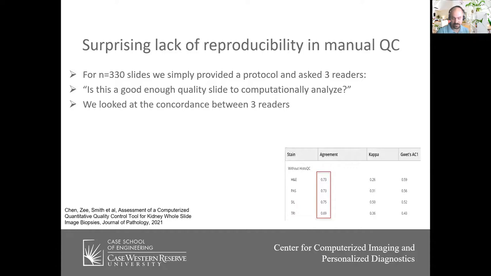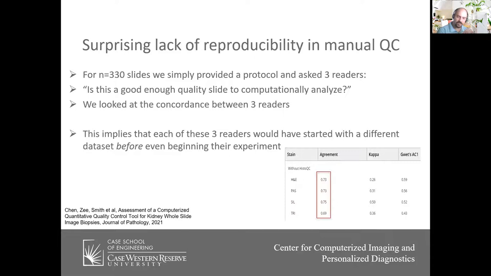And if you think about what this actually means, this means that these three readers, if they each conducted the same experiment using the same code, using the same features, using the same everything, they would have actually received different results simply because even before that experiment began, their quality control process was different, and they've opted to include different slides into their cohorts. So you can imagine the ramifications of this sort of thing. And essentially, if we have irreproducible quality control, we're going to have irreproducible experiments. We can't have people go and look at, for example, the TCGA and say, oh, I use the breast cancer slides, I perform quality control, and I remove 20% of the slides. Someone else does the same thing, and those 20% are not the same.